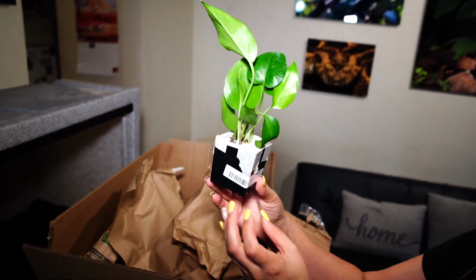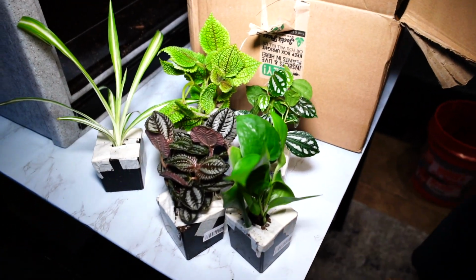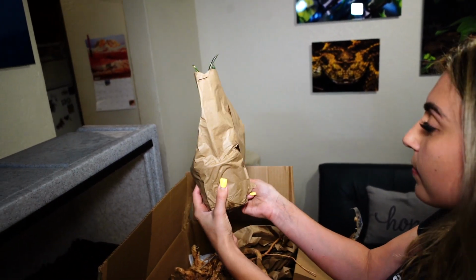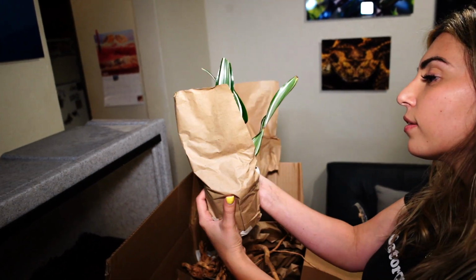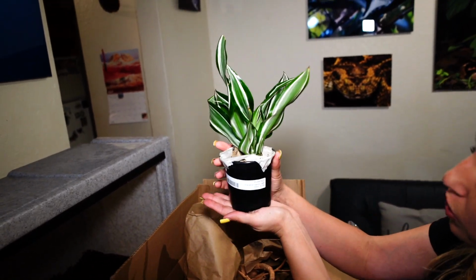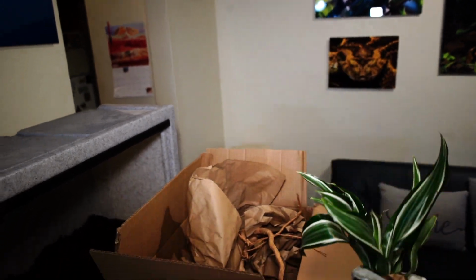That one's really pretty. This is a jade pothos. It's awesome. Oh, this looks like a big one. Wow. A jade jewel pothos. Beautiful. Look at all my plants.